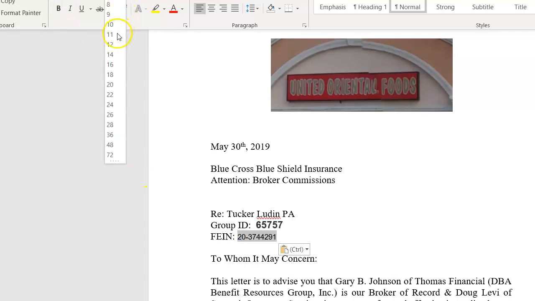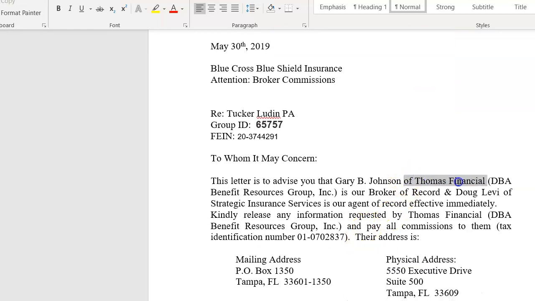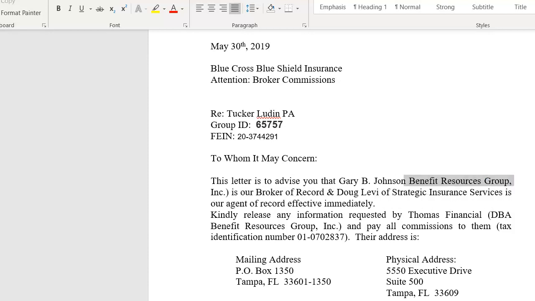Now, we actually do our benefits through Gary Johnson, and he's with Benefit Resource Group, and they're kind of our back office for that.